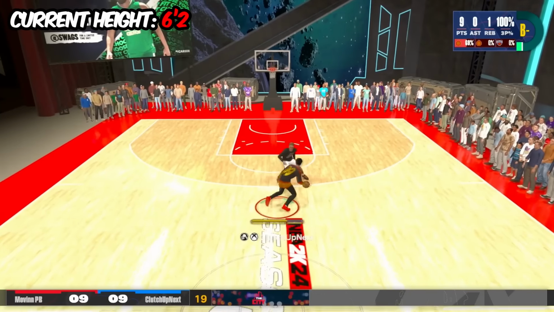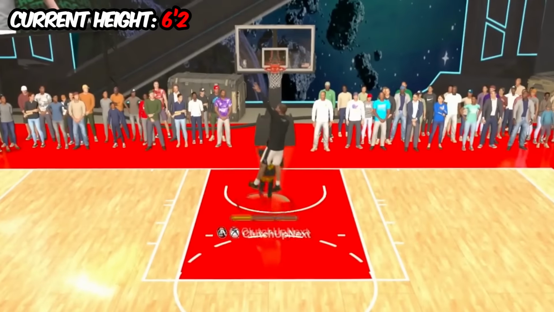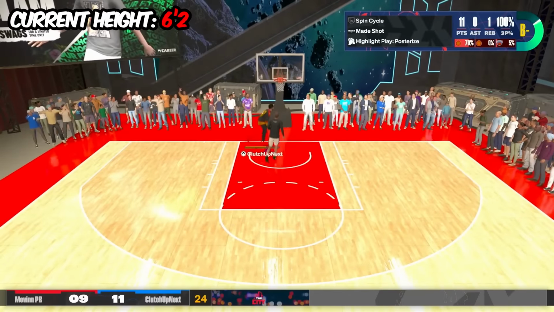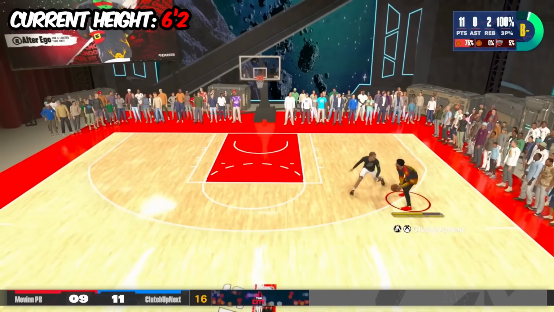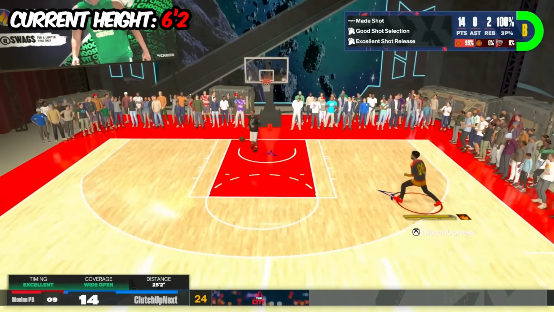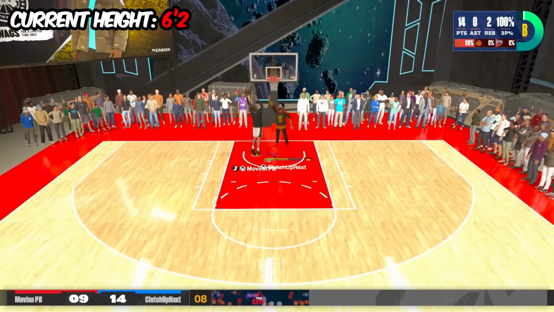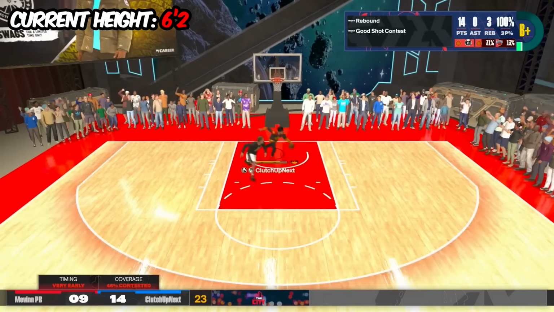We are all tied up, 9-9. Come on, let's get glitchy with it. He cannot stay in front of us. Spin, we got inside, dunk. Let's go, 11-9. Step back. Oh my days, bro, I'm so locked. You think you can baby me? I'm here. Yes, yes, yes, yes.